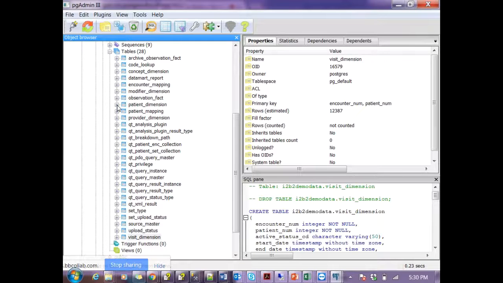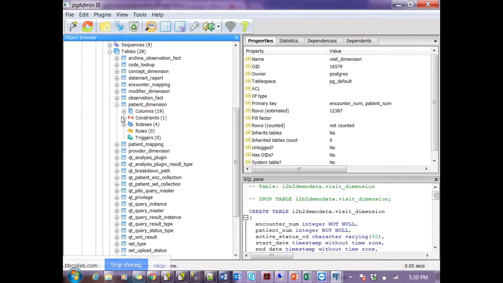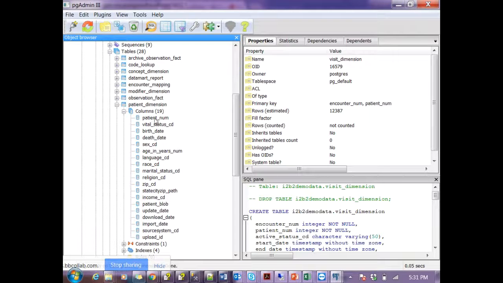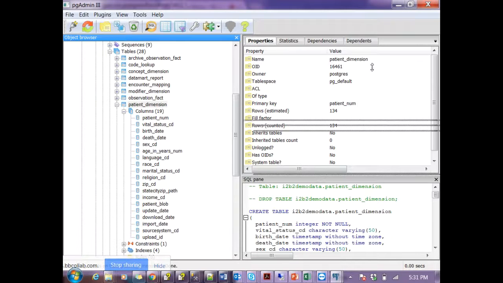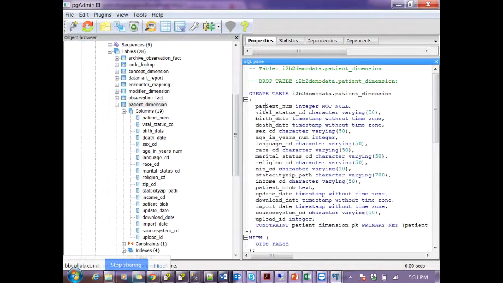On this one. Yeah, or just on some good table if that's not a great example. So if you want to look at what this table has, if you just click on this, it will tell me all the columns. If you see here, there are 19 columns in the table. If I further expand, it will tell me everything. It tells me the complete table, what it has, and what the data type of each column is. So it's kind of like a data dictionary, just telling what each column is and what its data type is.